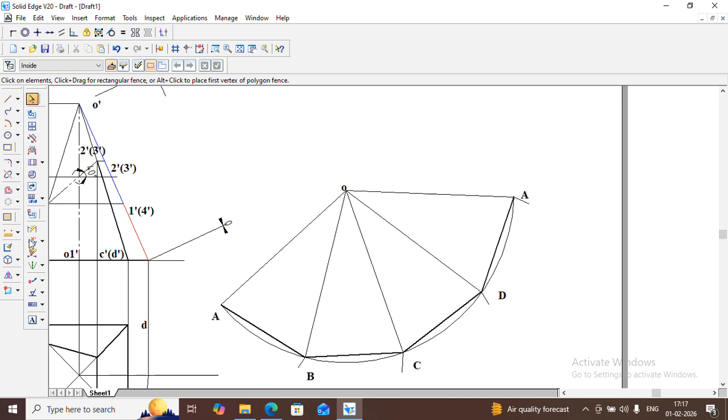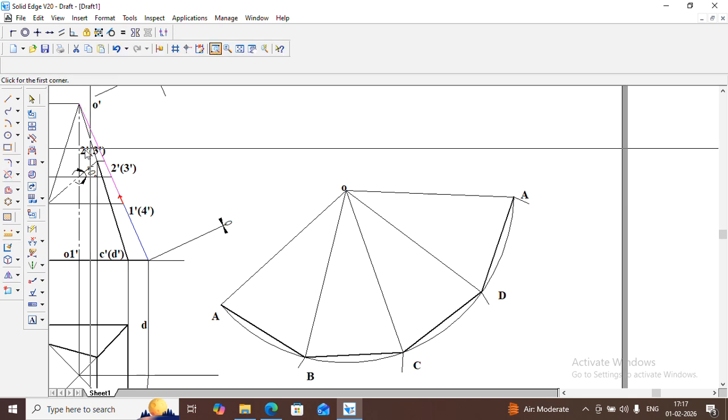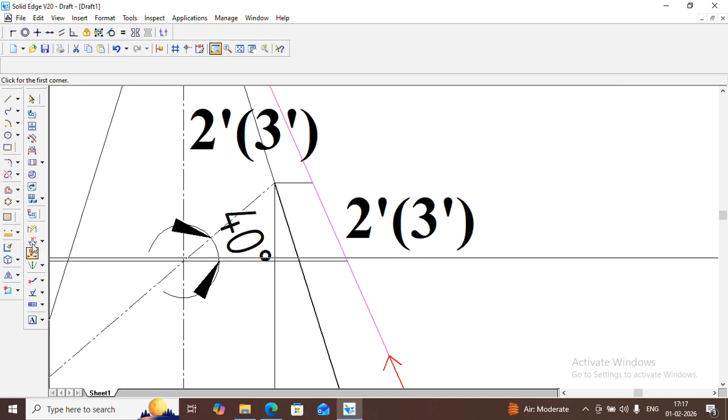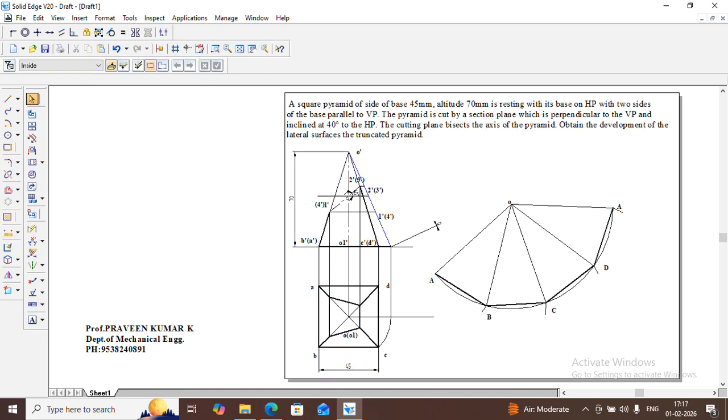Okay, I'll spread this line. I'm spreading this with respect to this point. I go to split. I am splitting this line with respect to this end point. Okay.